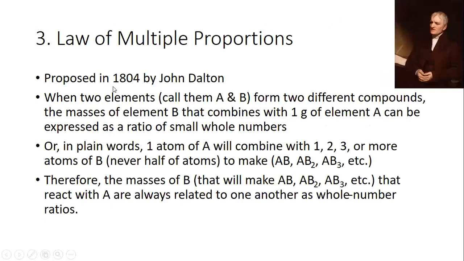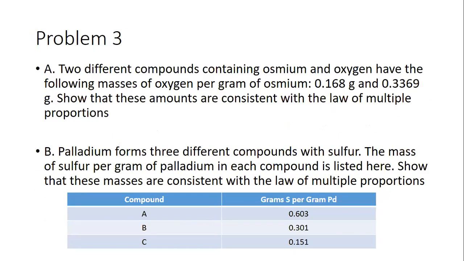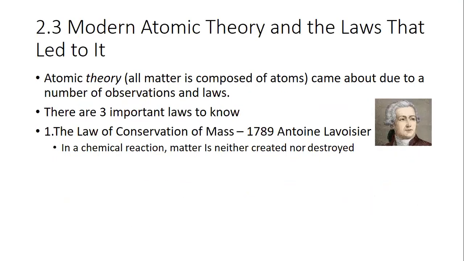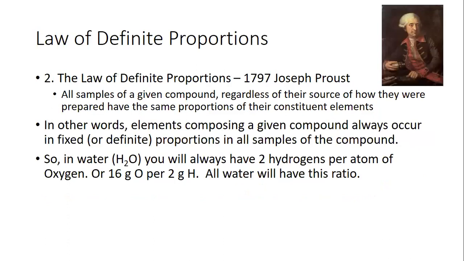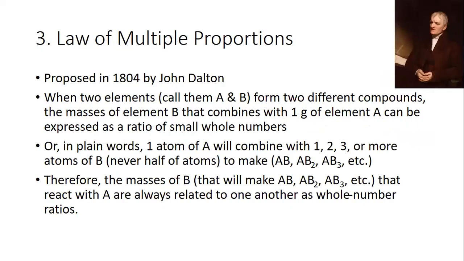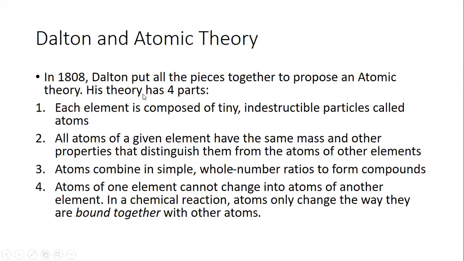All right. So let's continue where we left off on Friday. We were talking about our three different laws. We talked about the law of conservation of mass, then the law of definite proportions and the law of multiple proportions. The last thing we need to talk about on this slide before we move to the slideshow for today is Dalton and his atomic theory. All these laws have been proposed. A lot of knowledge about chemistry was tabulated in the 18th century, and by 1808, Dalton took all this information and proposed what's known as the atomic theory. The theory has four different parts.